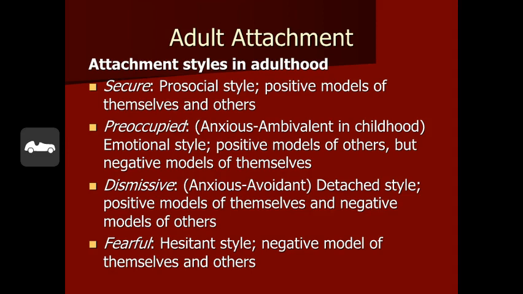Anxious avoidant people can be very attractive. They can be very charming, but they don't want it to get too deep. They don't want to have to count on another person. They can be very uncomfortable with another person really relying on them. They might not want to make long-term plans. They might always keep some information secret to themselves.